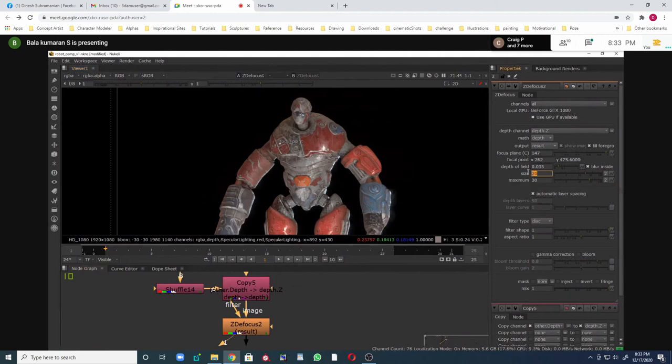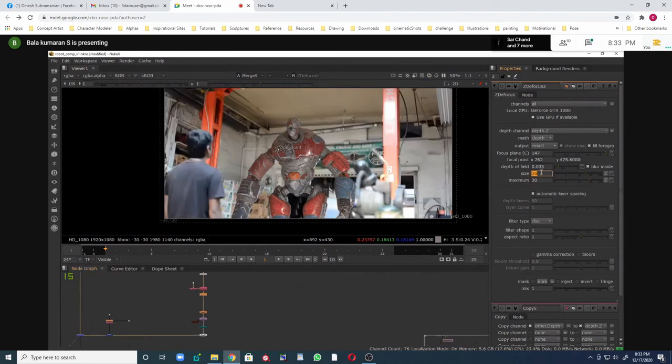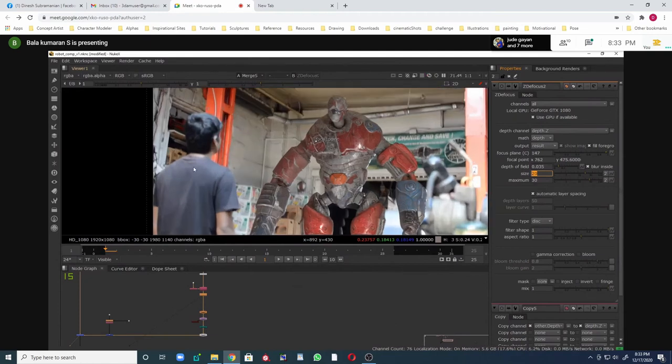And in the size, you can push the values for how much defocus you want, for example. So this area will be in focus, right? If his hand is reaching towards him and you push the size value, relatively the maximum should be more than the size, because when you're clipping it, this is the maximum value it can go. So for the size, you can put 20 or 5 or whatever is needed to achieve this focus. So this hand will have more defocus, but the body will have less defocus. So it matches the scene better. I cannot actually show you the real example here because it's all in the same plane, but I understand you get the idea.